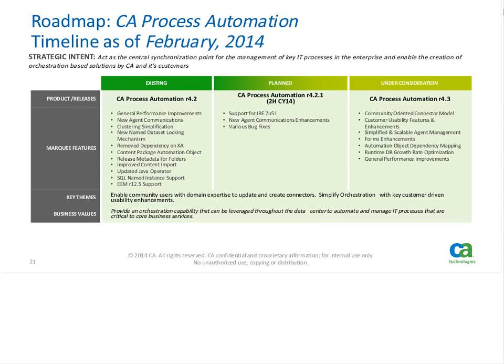And then, after some future point in time, we will look at essentially removing the old model of communication from support in the product. But we currently don't have a definitive time frame for when that will occur. In addition to the agent communications, as well as the performance improvements and some clustering simplification, we also added a few things around how we deal with data sets.